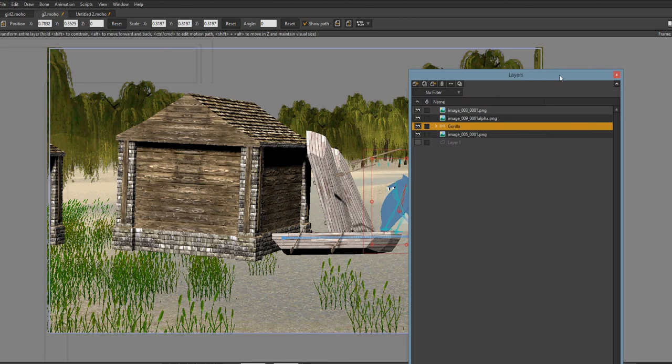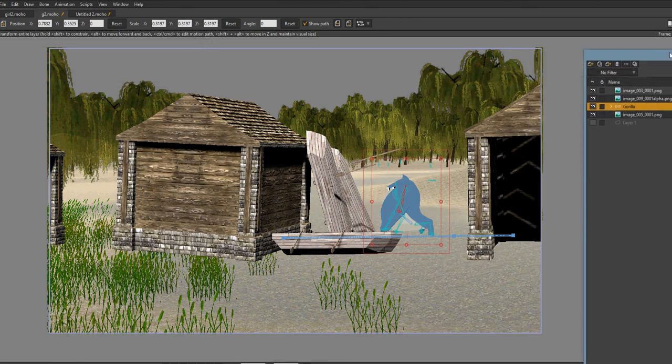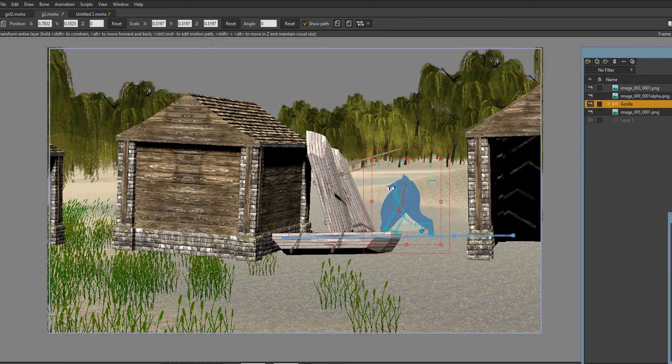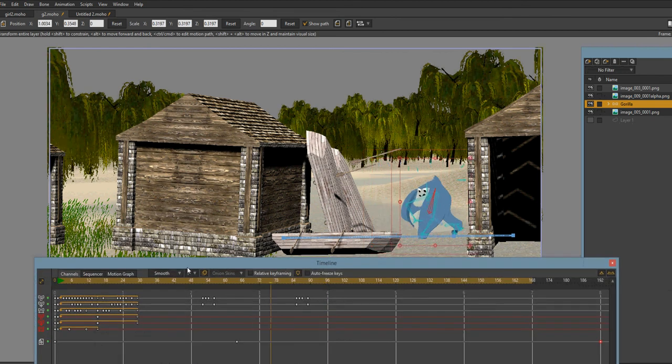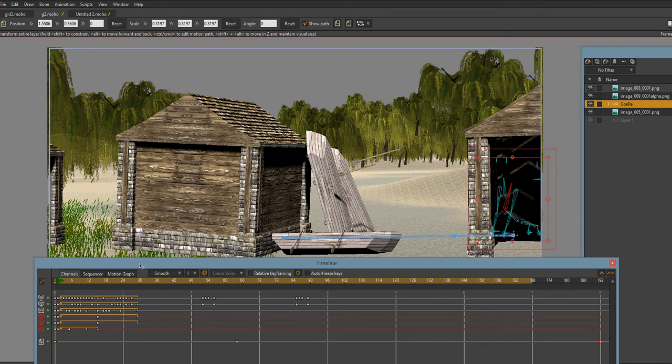So pull this over out of the way for a second. Let me pull the timeline in so you can see what's going on here. So now I have the gorilla behind the buildings, but in front of the boats and the buildings. And as it walks behind everything. So you have it into Unity, into the scene.